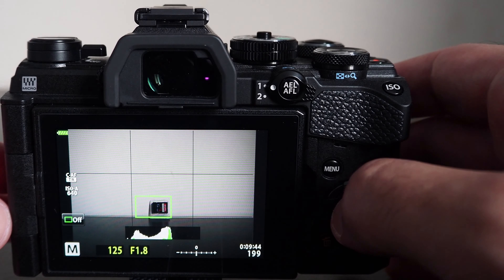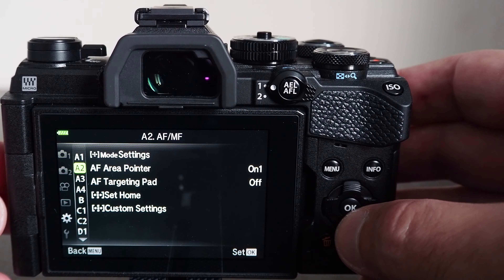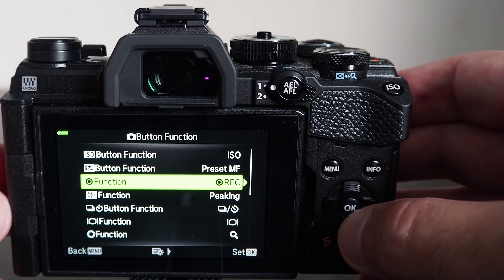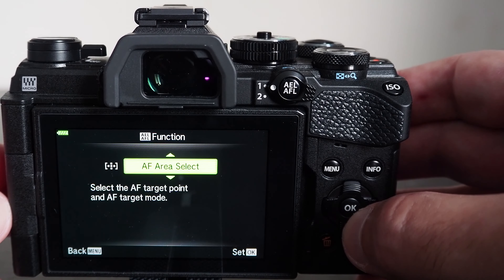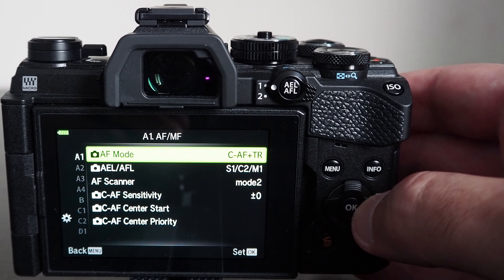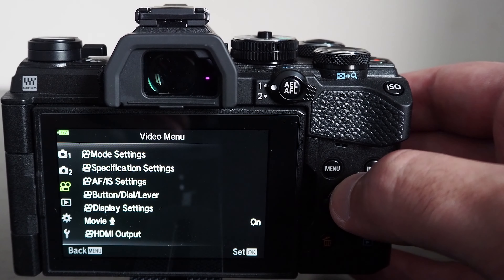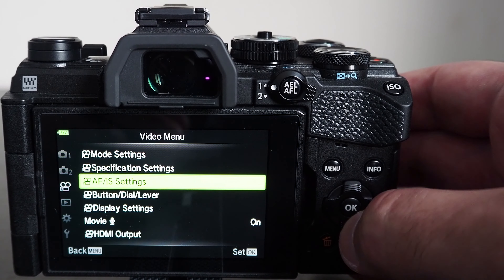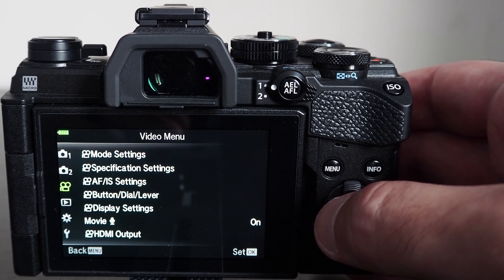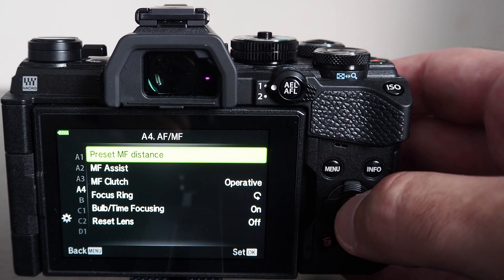The camera has an LED in front which helps with autofocus in low light situations, and you can turn this off in settings. The camera has a focus peaking feature and the color of the focus area can be chosen — for example, if the subject has a lot of red, you can change the focus peaking color to yellow or black. There is also a super spot autofocus feature where you can zoom into the image preview and focus on the exact desired spot. To use this, you need to assign the magnify feature to one of the buttons via the customization menu under submenu B, button function.